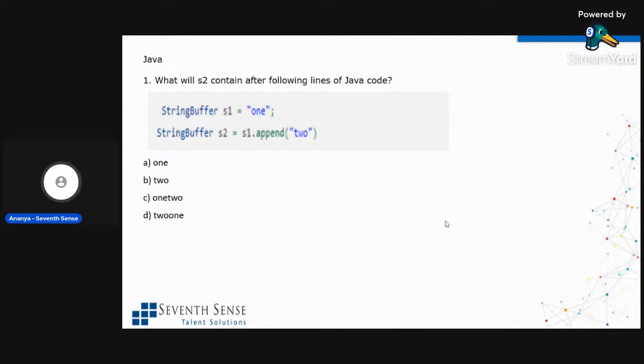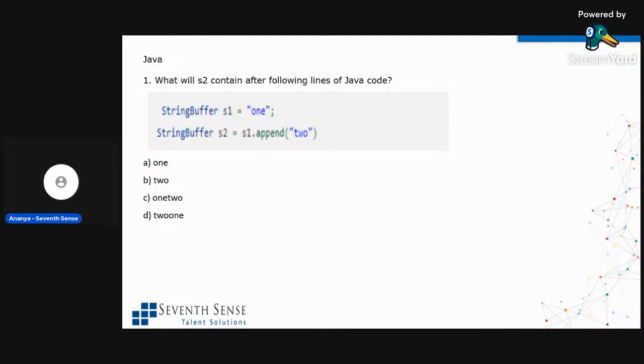And so these are the C questions we have solved till now. And now we'll move to Java questions, like Java MCQs. So the first question is, what will s2 contain after the following lines of Java code? StringBuffer s1 = 1, StringBuffer s2 = s1.append(2).